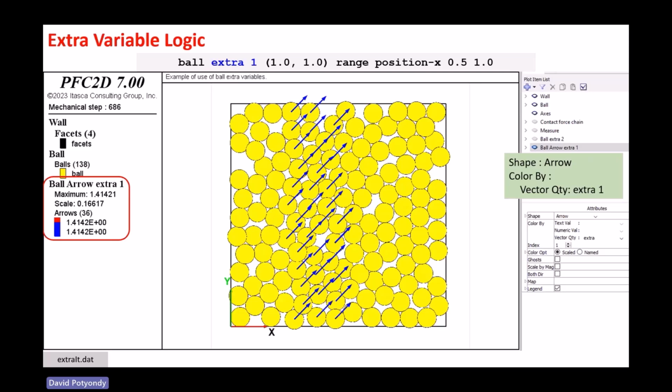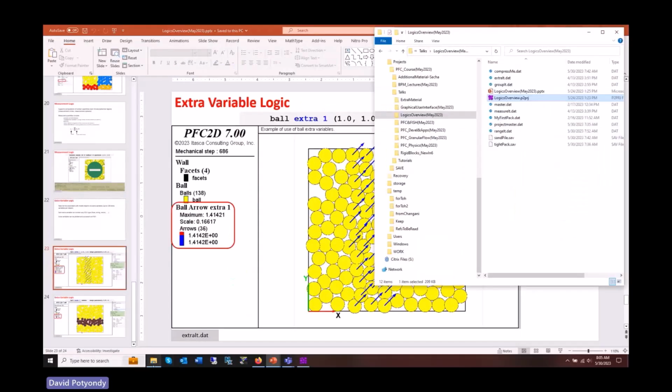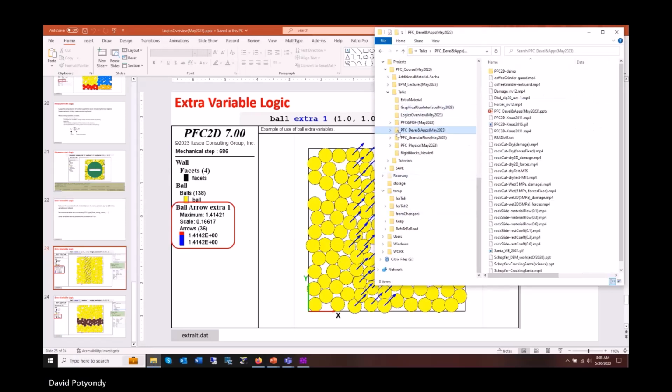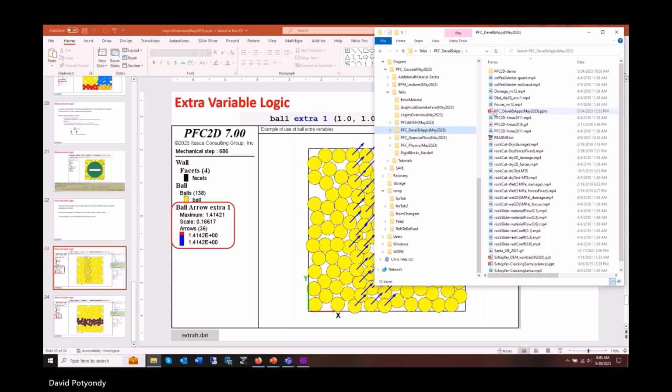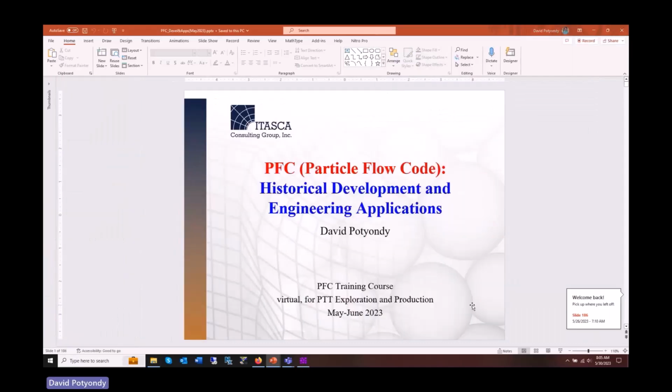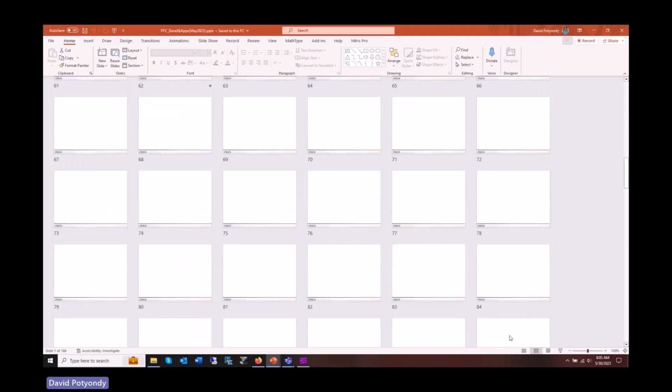And then there was a plot, and it showed little arrows that were in the direction of each one. Let me just, I think it's in here, just to make this clear.